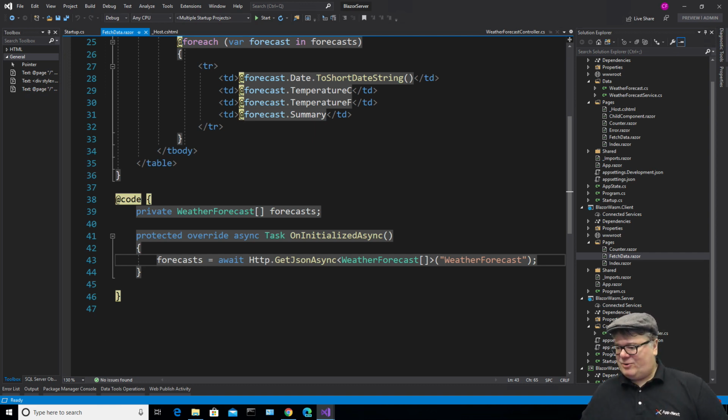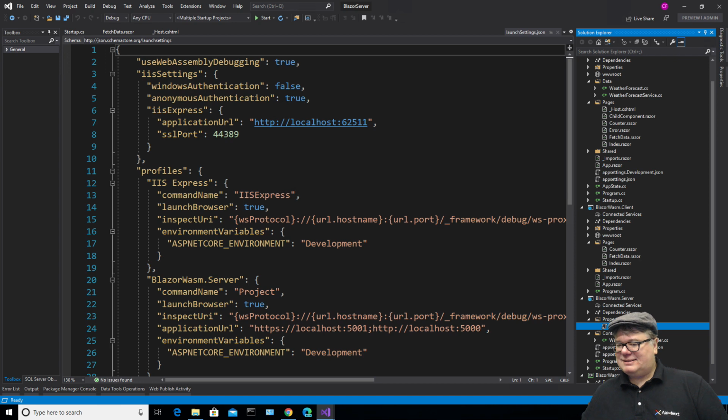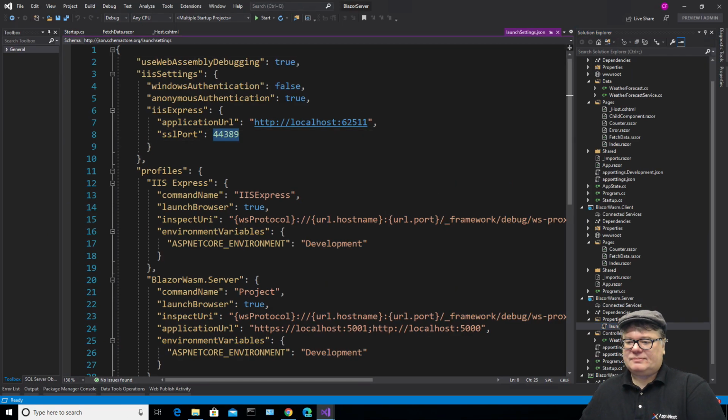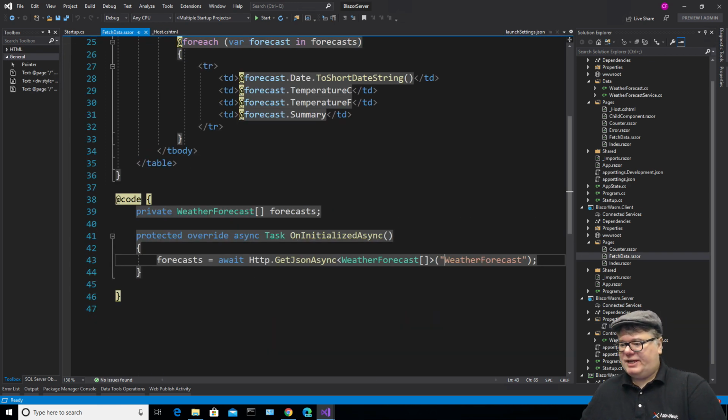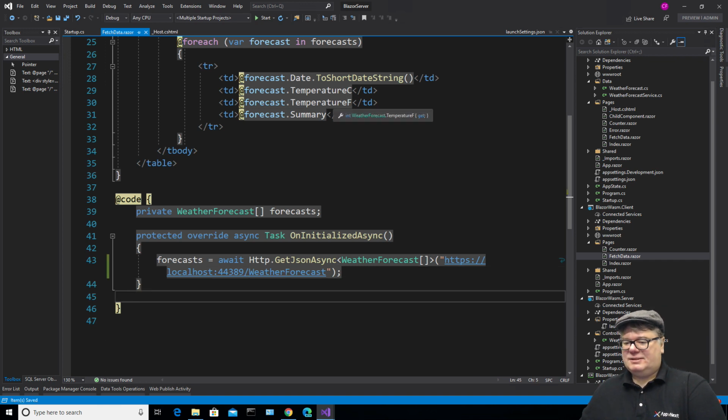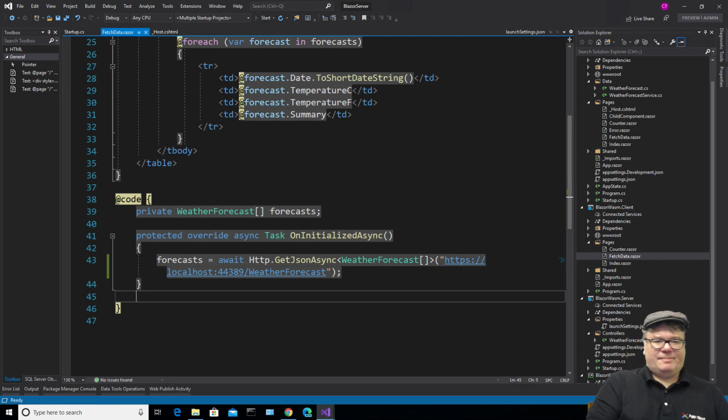So we have to find the URL of the server app, which really is localhost, but we need the SSL port. You can find that in launchSettings.json under Properties. Here it is, 44839. So now we can go to fetch data and make this a fully qualified URL: https://localhost, the port number, and weatherforecast. With those two fixes in, we can now try this again.